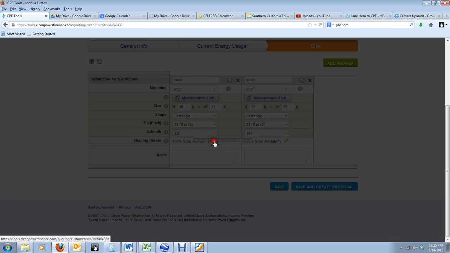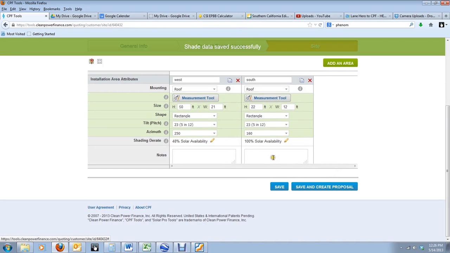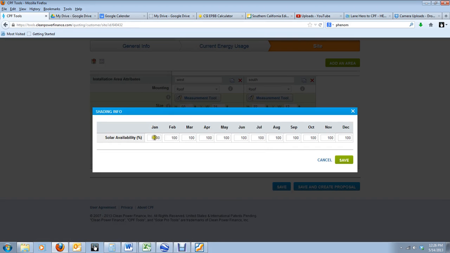Now my solar shading issues are always going to be 95. So 95 tab all the way across. This is overriding the 100% shading, which is min shading, which we can't do because otherwise when we go and do our site engineering, if the shading actually comes back at 95% and we've put it in there at 100%, we are going to have to re-sign documents because Clean Power Finance's tolerances are plus 5% or minus 2%.